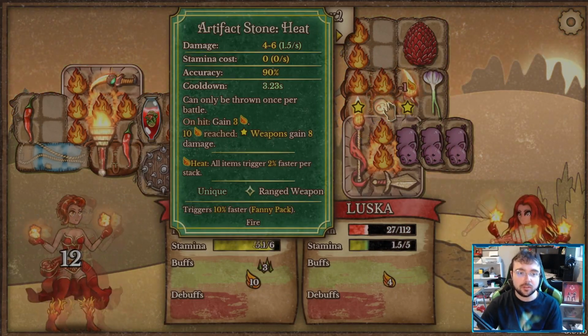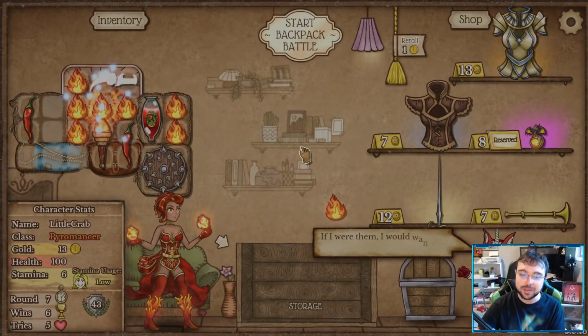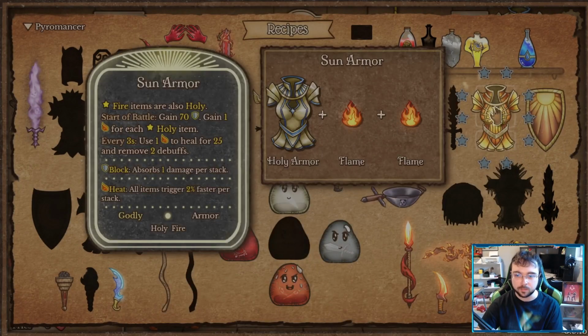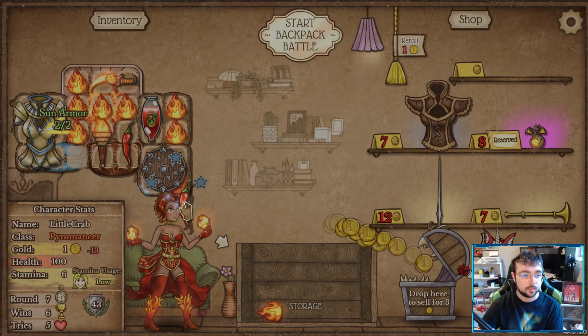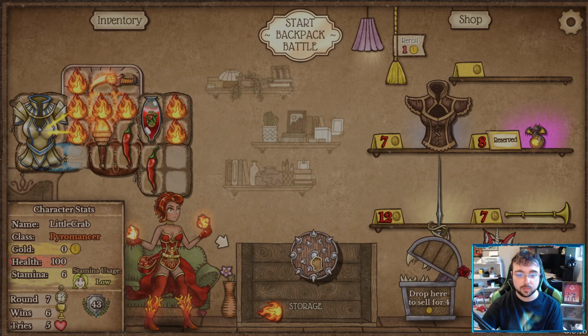I want to do something with the artifact stone, like this heat stone. I want to do like a stone throwing build. It's just, I don't feel like there's enough stones to guarantee you're getting it. What does the sun armor do then? Starred fire items are also holy. Gain 70 shield and 1 heat for each holy item. 3 seconds, use the heat to heal and remove 2 buffs. It is really good. Okay, I think spike shield can go now.